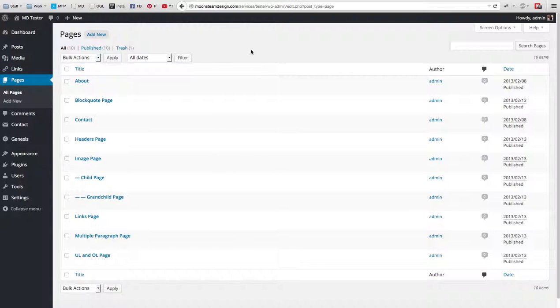Okay, and now that you know how to work with categories and how to change your category page URL, people often want to know, okay, how do I put a link to my category pages up in my menu? And that is something that we will talk about in the next video when we get into working with the WordPress menus.